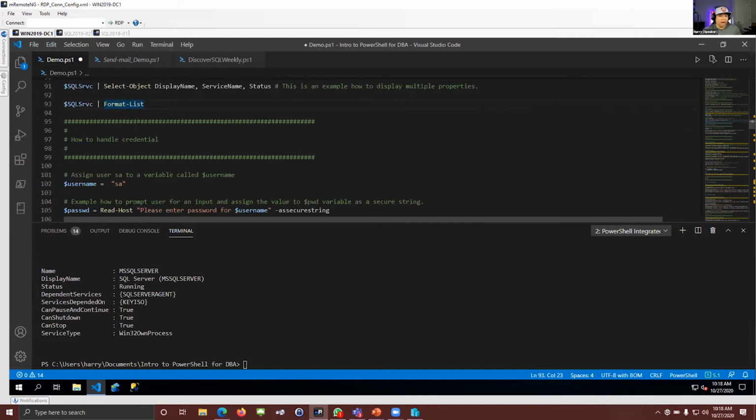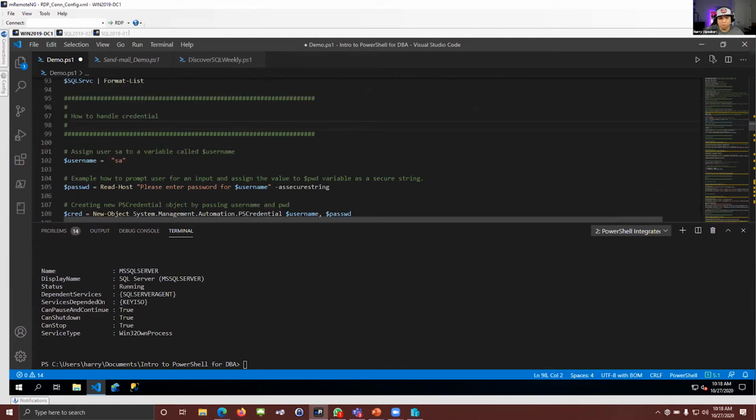Okay, so now we're moving on to how to handle credentials. The reason I decided to do this here is because we're going to use this credential to connect to our SQL Server and run commands on it. Just like anything, you need to have rights to the SQL Server to run commands. Some commands need admin rights or certain rights at the OS level, and some need rights at the DBA level.